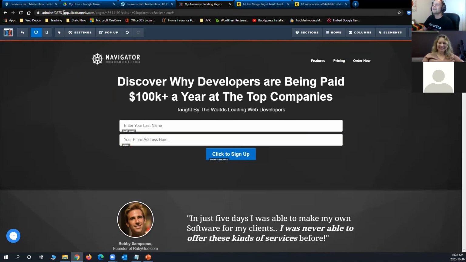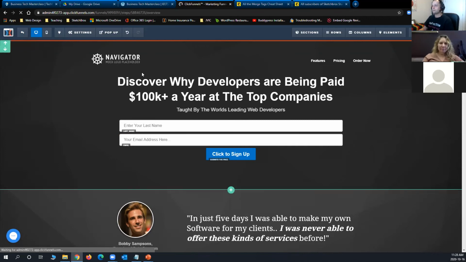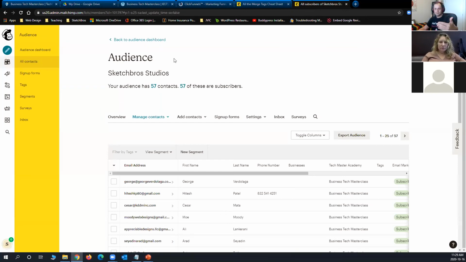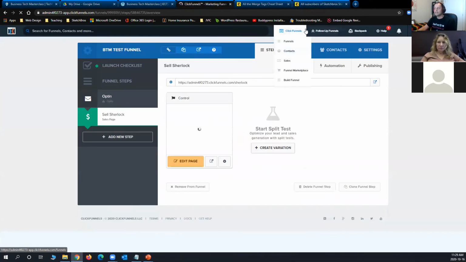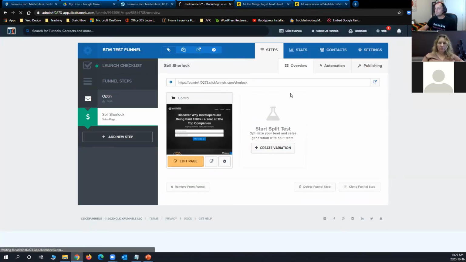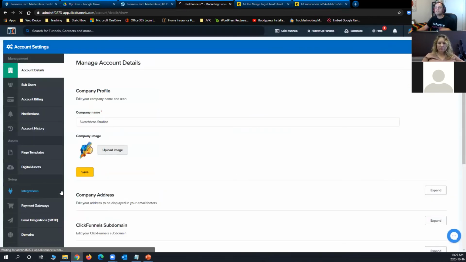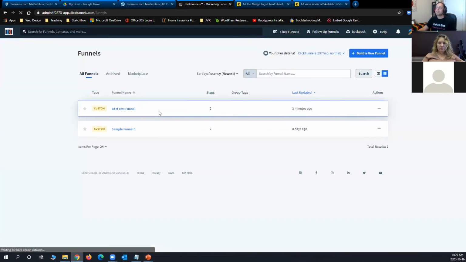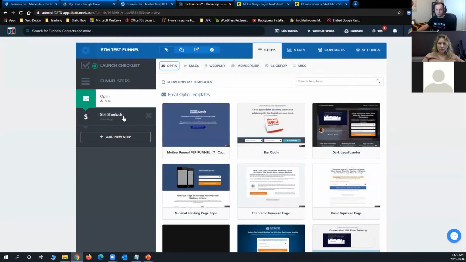So there you go. Let's do a quick recap. How did we create this? We got an API key from our target, which in this case was MailChimp. We came back to our ClickFunnels and we created an integration, if you remember, from here. This only defines an integration, so these two systems can trust each other. Then we went to our actual page and we said, okay, do you remember the integration I just made? Use this field for this field, use that field for that field. And this is what I want my form to do.